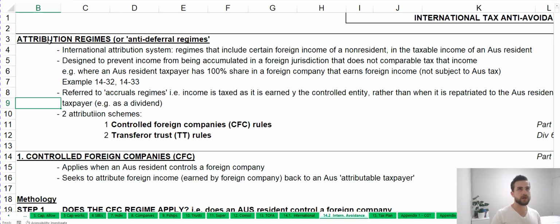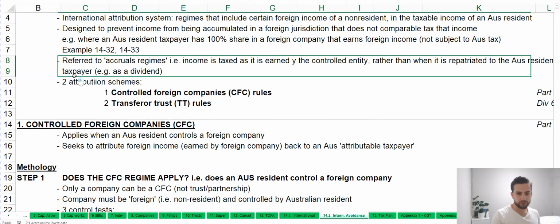So for example, you might have rental income in the Cayman Islands or royalty income in the Cayman Islands, you're paying 0% tax. You might not actually repatriate that dividend back to Australia, just keep it in the Cayman Islands and say, well, even though it's been attributed to Australia, I'm just not going to pay a dividend back to Australia, therefore you can't get me. Well, what the Australian government is saying under the accruals regime is, well, actually it's when you've earned the money, and you've already earned it. The cash is overseas, but you've earned it, therefore we're going to attribute it to Australia on an accruals basis, therefore it's assessable in Australia.